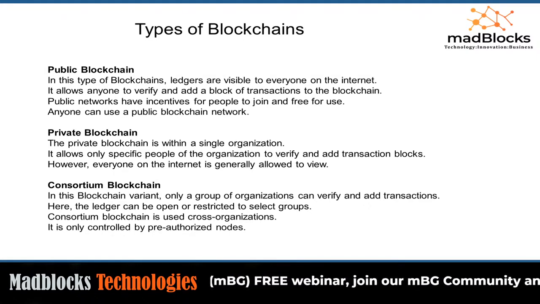Okay, the consortium blockchain. In the consortium blockchain, only a group of organizations collaborate together, something like Hyperledger. I'll be talking about it a bit later. A group of organizations collaborate together and create a common blockchain ledger. The ledger is nothing but the entire blockchain network, a group of the transactions that happened, which are the details related to the blockchain network. This ledger is restricted to specific people, which is nothing but some groups.